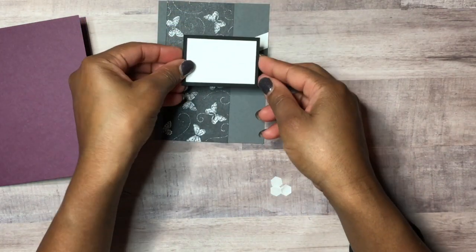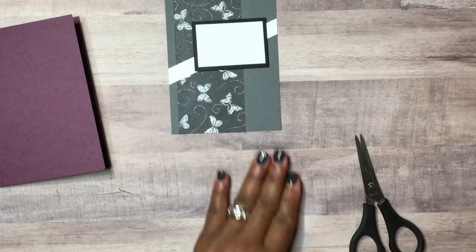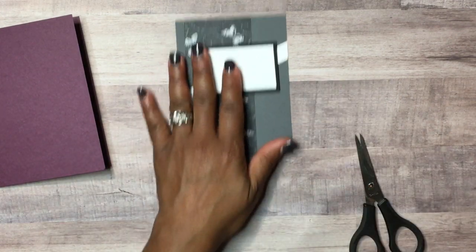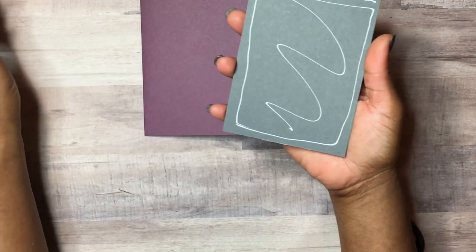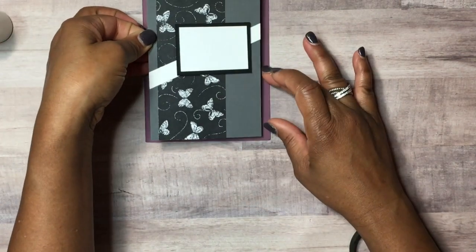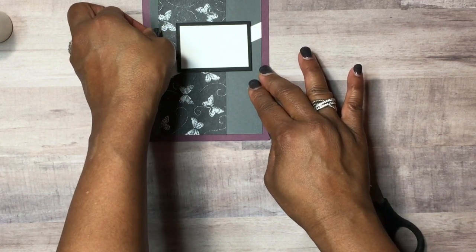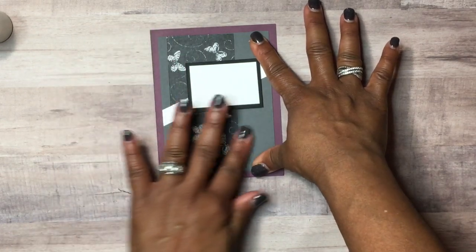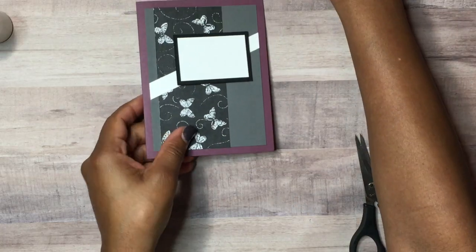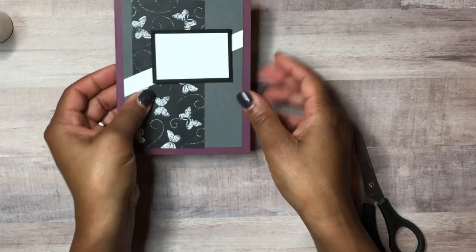We're going to stick this down here in our card. Then we're going to take this and add this to the base of our card. We'll just make sure we have that nice and centered. And that's our layout. So I have a sticky note with the measurements listed on there. So you just could take this, stick it within your layout, and then you go ahead and file that.